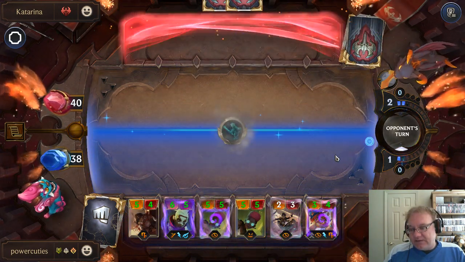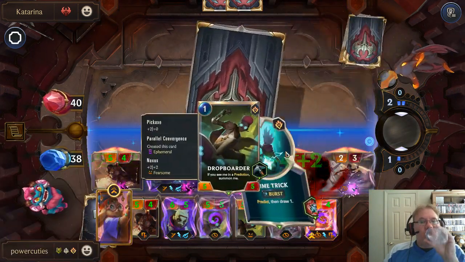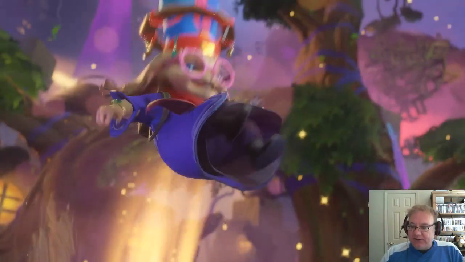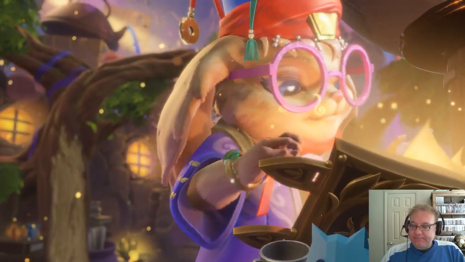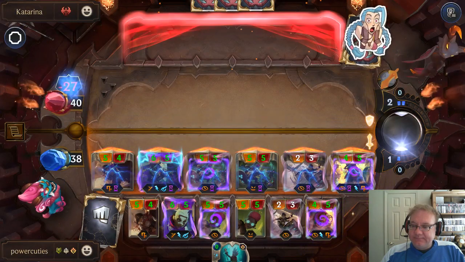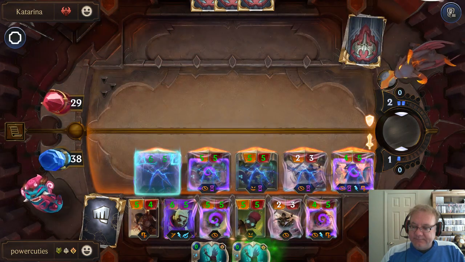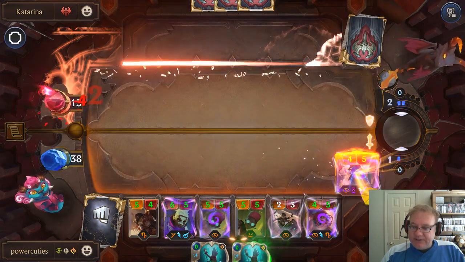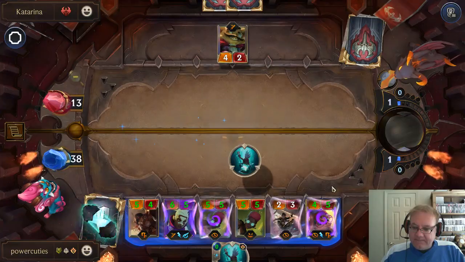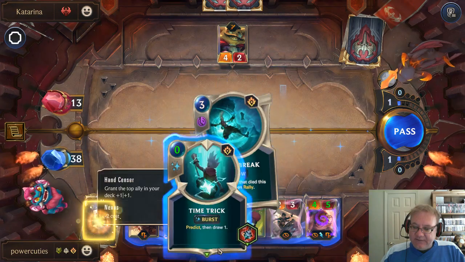Okay, let's see if we can win on this turn. Oh, she's leveled. Cool. I'm quite ready for a new adventure. Alright. Now we just have to find Chrono. Alright. Chrono, let's go. Oh, look at that, Chrono. Didn't even need the second time trick.